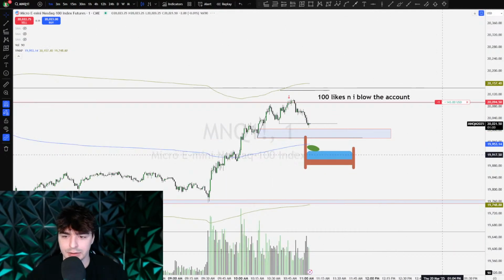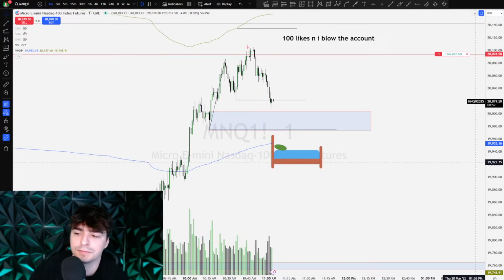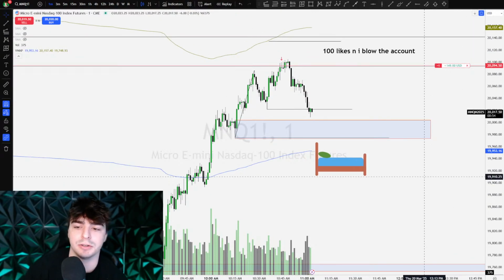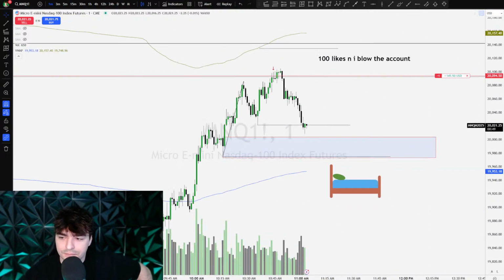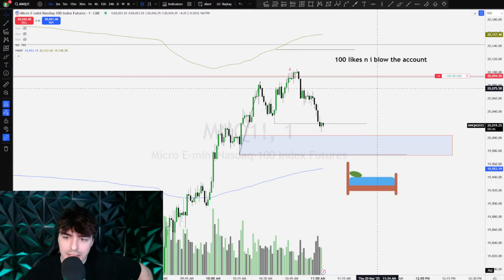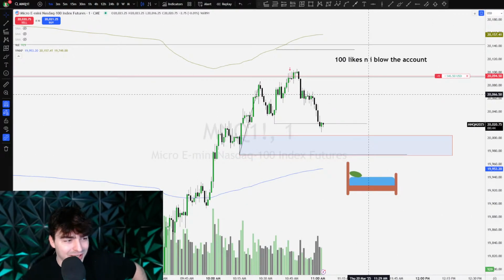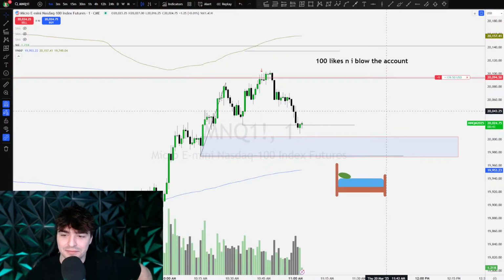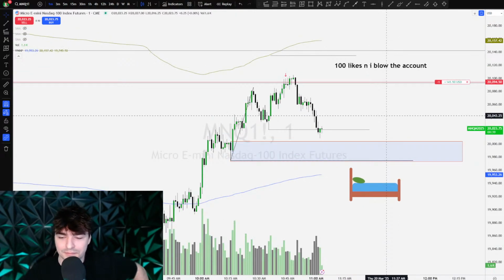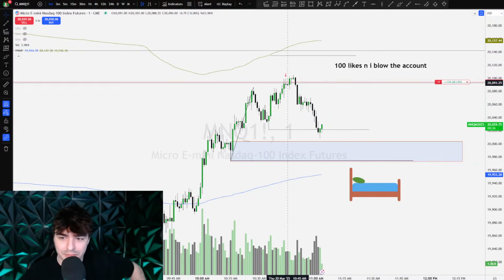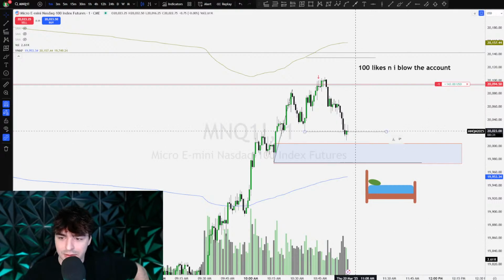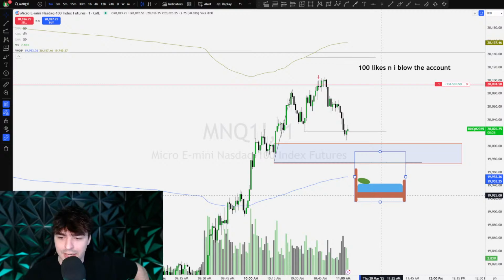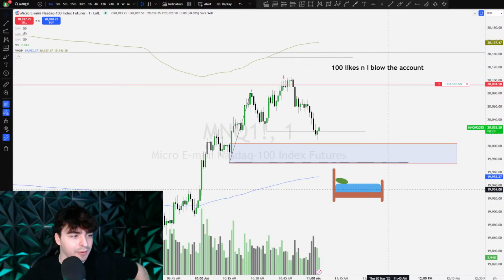So let's see. This might be a longer trade than anticipated, but I also have time on my side. Because once we get to 11:30, technically I can close this trade according to my own rules that I made up. Entry could not even really be better, so the only thing that can make this better is actually being able to take the profit at this bed that I made for the market to rest.